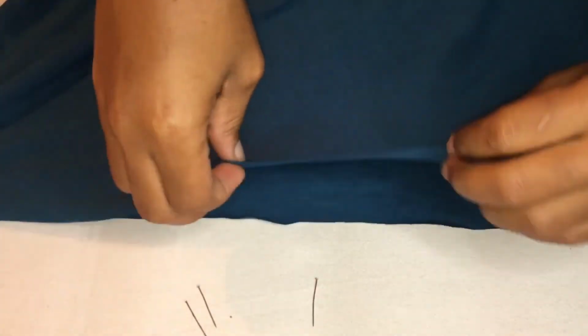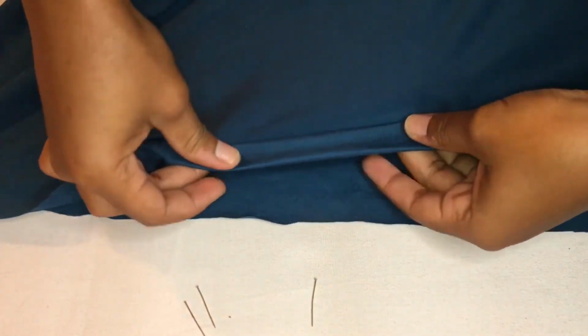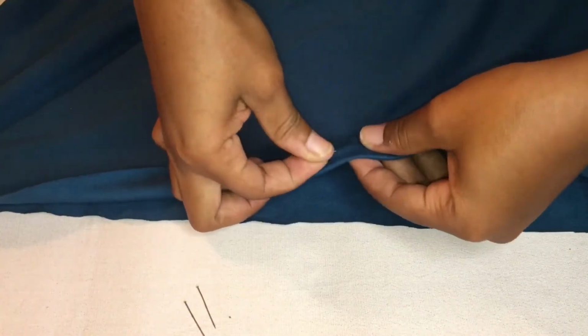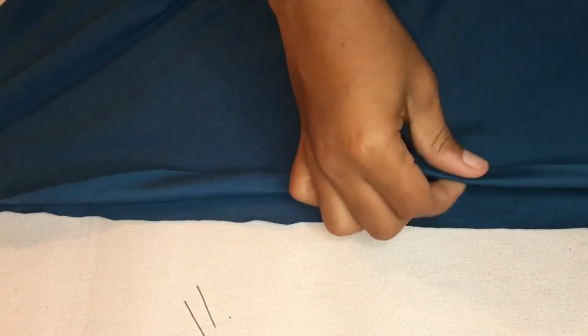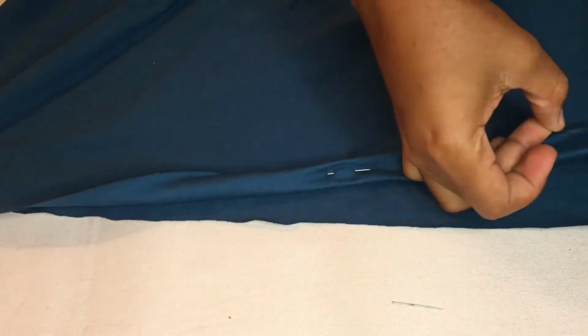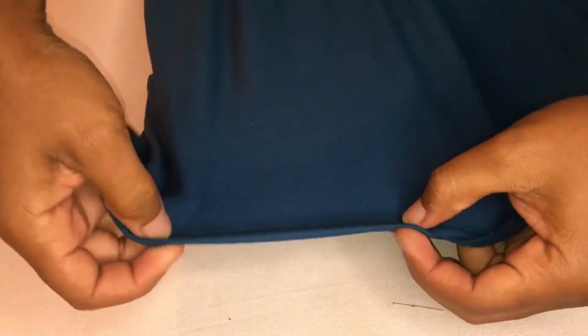After putting in the sleeves, then we're gonna go ahead to do the tail of the shirt or the bottom of the shirt. Then you're gonna do the same procedure. You fold once to get rid of the raw edges, then fold another time and pin it down. Same thing that we did with the edge of the sleeve. You can just watch what I'm doing in the video to get a better understanding, and you do that all the way around the edge of the shirt.